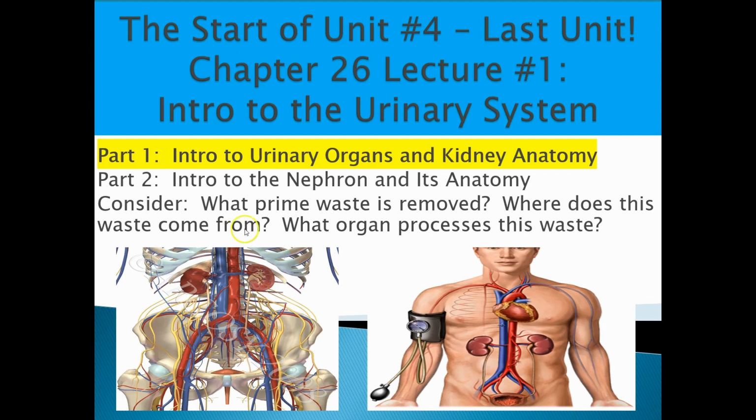All right, so as you can see, the first lecture here for chapter 26 is broken up into two parts. Overall, it's an intro to the urinary system, but here in part one, we're going to talk about the urinary organs and then get into some of the basic kidney anatomy. These are the main structures you need to know. This first lecture is super important to get down. We're going to build off of this. It's definitely one of the key lectures to note.